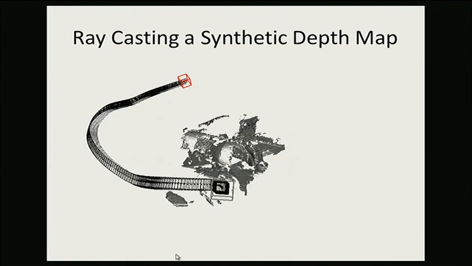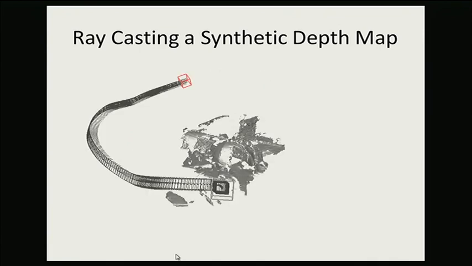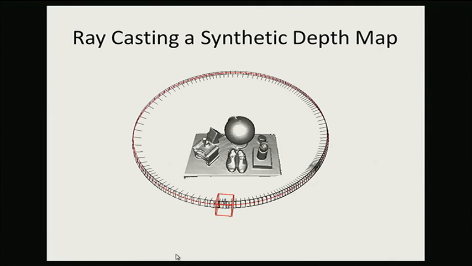So the tracking was smooth, but the camera drifted over time, so it didn't make this circular shape, but it drifted away because it lacked an absolute reference point in the virtual model. But as soon as we used a synthetic depth map from the model to track the camera, we ended up with this nice model where we had an absolute reference point to the virtual scene.